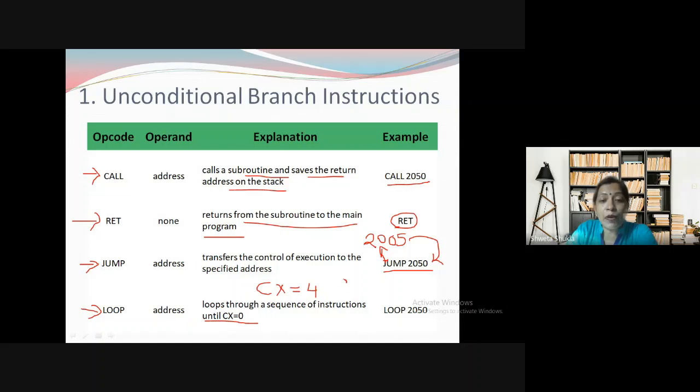You have to keep on rotating that instruction 4 times until the value of CX becomes 0. Remember this thing. That loop will continue, that instruction will keep on repeating itself. For example, if you have written loop 2050, it loops through a sequence of instructions until CX turns 0. So 4, then 3, then 2, then 1, and then 0.